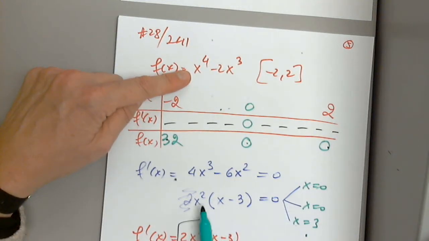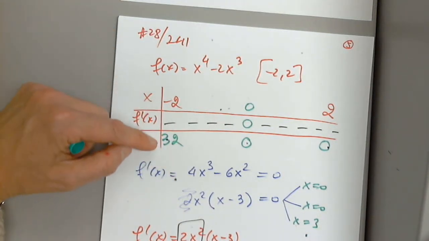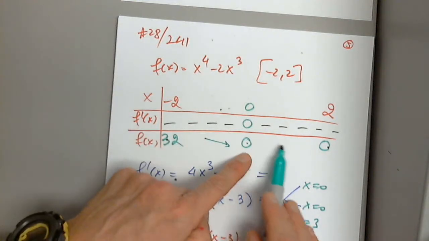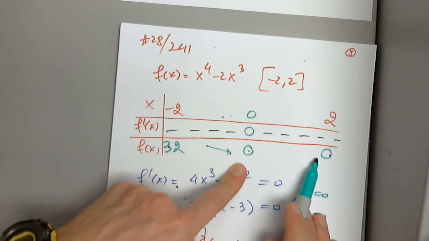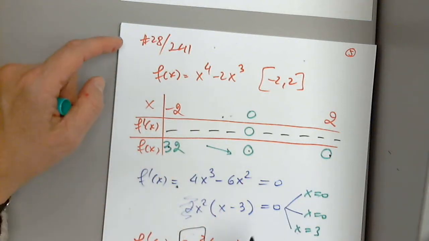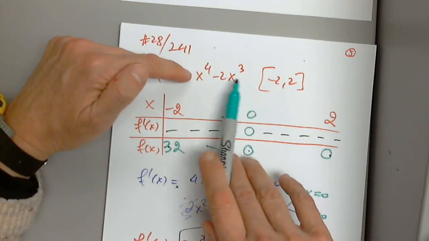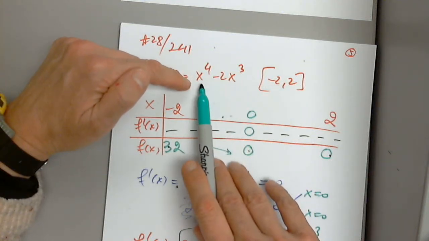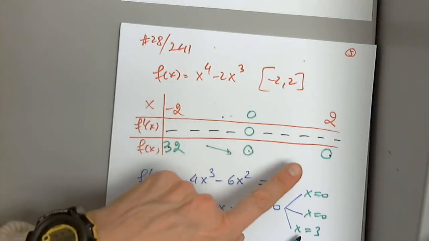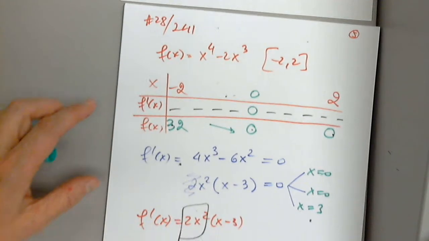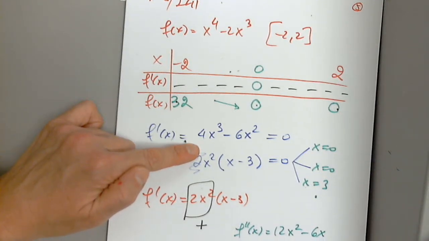When we plugged in 0, I don't see any error. So negative 2 gives 32. So the function has to be constantly decreasing. Well, how can I say that from 0 to 0 the function is decreasing? See my dilemma? You did get the same numbers, right? With negative 2, yes. With positive 2, we do get 0. And when we plug in 0, we do get 0. So when we look at this, you don't have to do this, I just want to check something. So 12x squared minus 6x.